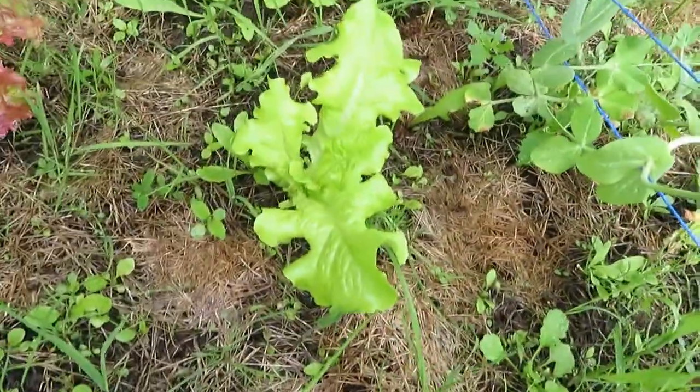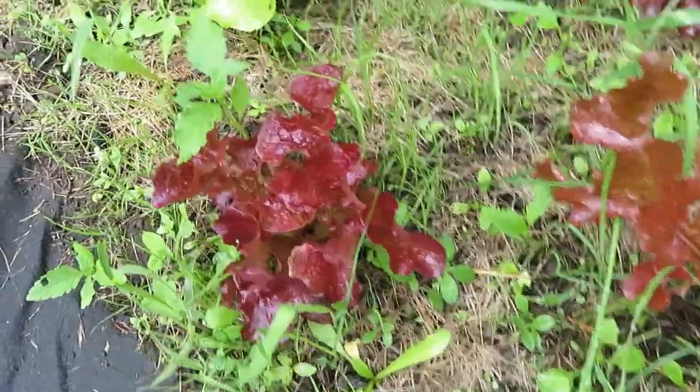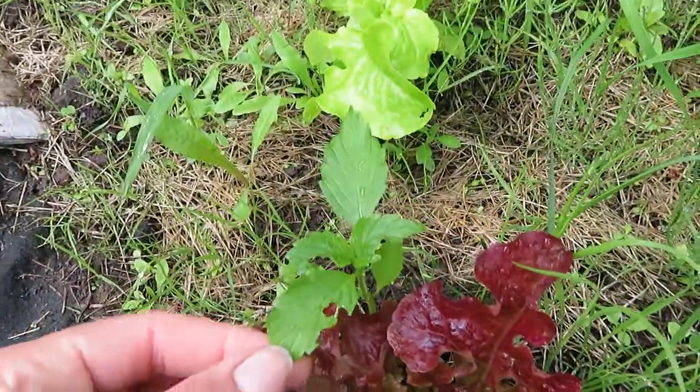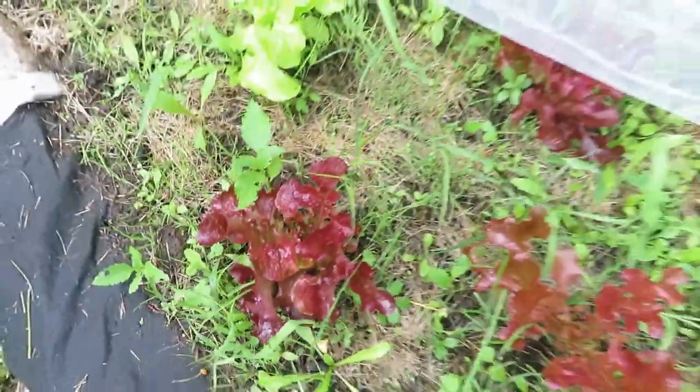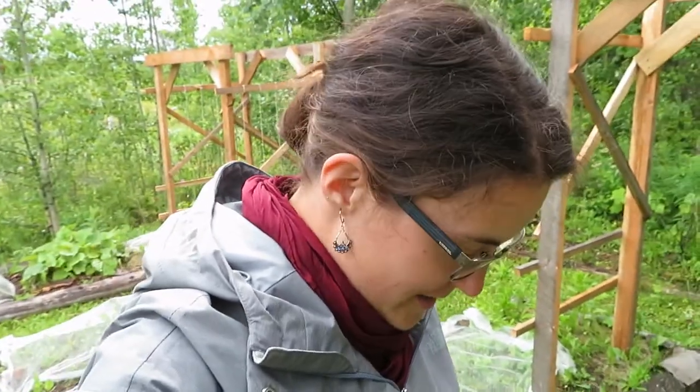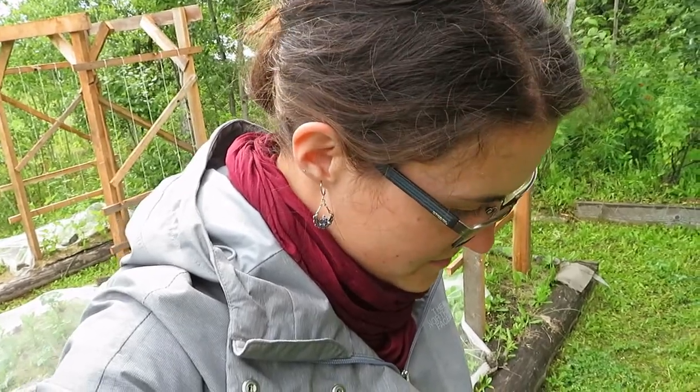The lettuce have really been enjoying this summer. See, a stinging nettle is being chewed on, but this lettuce looks fine. I find that interesting. I really thought the lettuce would be one of the first things to really go with the slugs, but I don't know. Anyway, I think I'm gonna harvest a little bit of this for some lunch.